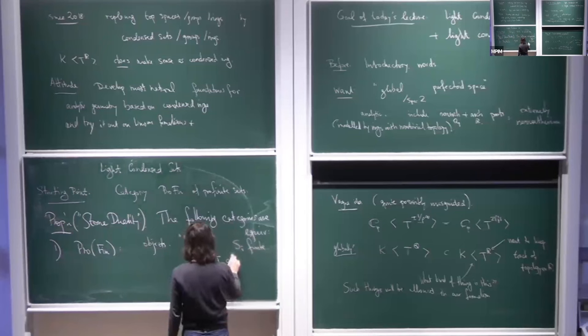We actually toyed around with a version of going even to smaller spaces like this, but in the end it's quite important for us to keep the Cantor set in, because the Cantor set projects onto any metrizable compact Hausdorff space, for example any closed manifold. You can always cover it by a Cantor set. And this is important for us, that you can always find a surjective map from one light profinite set onto the whole thing. Otherwise we couldn't control the others at all. It would become too infinite.